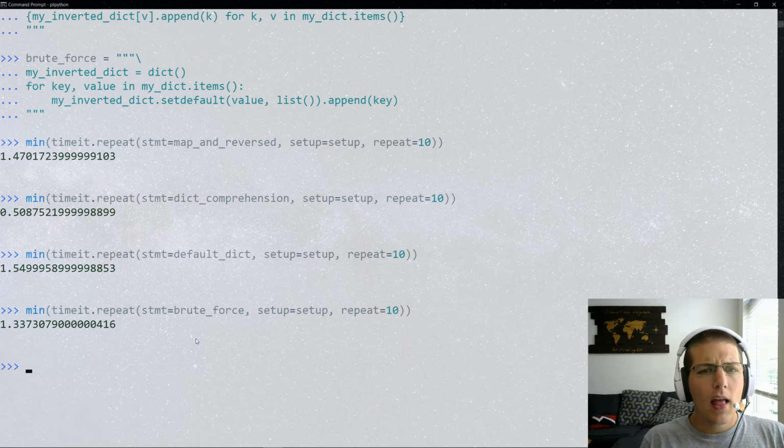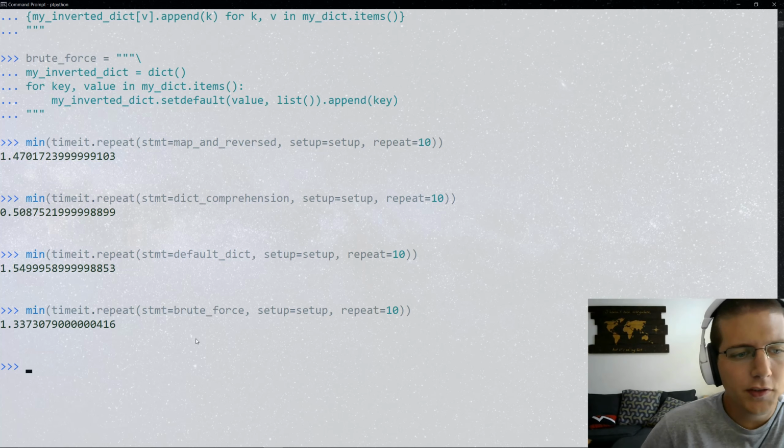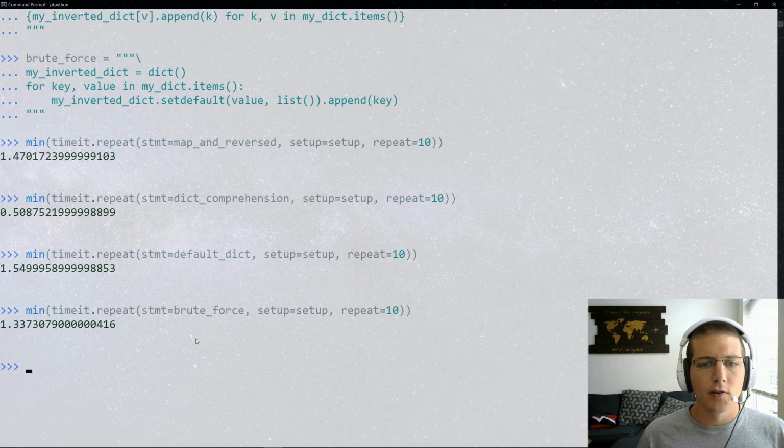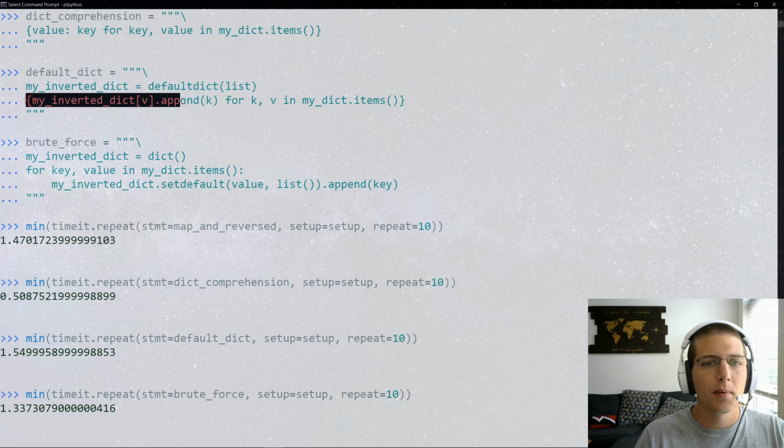All right, so what you can see here is that in general, three of the solutions run at roughly about the same time. Our slowest solution is the defaultdict solution, and ironically it is also the worst solution, right? Because we don't want to use that, since it would be considered bad practice. We don't necessarily want to use a dictionary comprehension that has this side effect. Remember, this returns a list of Nones, or at least in this case, a dictionary of Nones. And we don't want to do that.